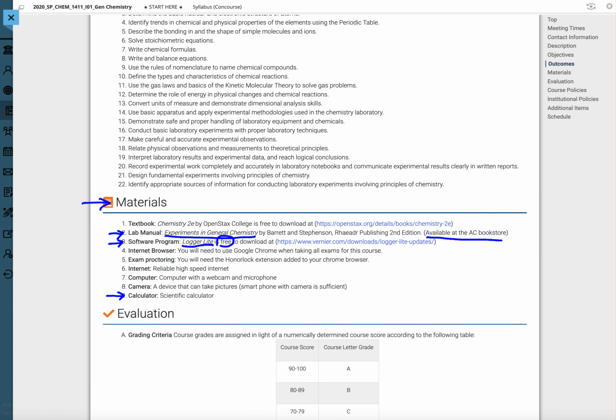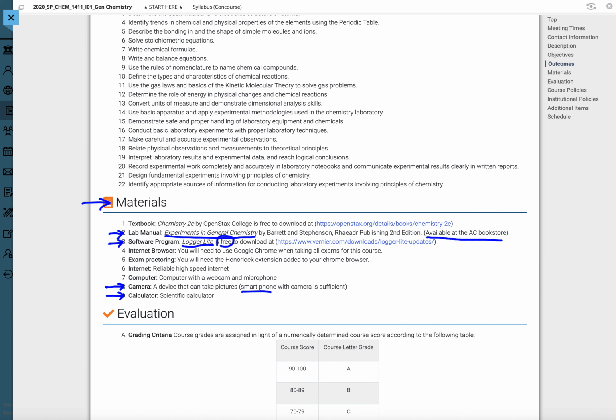Another thing that you're going to need is a way to make your assignments in the lab digital, because you're buying a lab manual that's a hard copy. You're going to be recording data in that and doing calculations and answering questions. You're going to have to convert that into a digital form. And I put here that you might need a camera. A smartphone is perfectly sufficient to do this. In fact, if I were a student in this course, this is how I would take my work and convert that into a digital format. It's just using my smartphone. It's super easy to do.